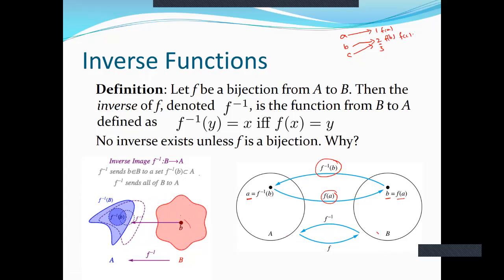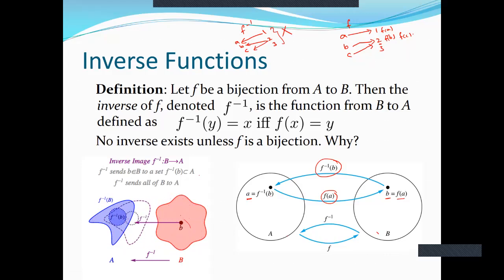So if we reverse it, what will happen if I reverse it? So this is function f. By the definition of f inverse, what will happen? A, B, C, 1, 2, 3. With the help of this f inverse, 1 will map to a, 2 will map to b, 2 will also map to c. Then this violates the definition of a function. This is no more a function.